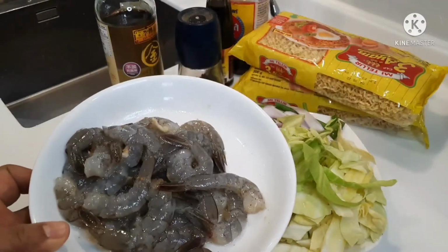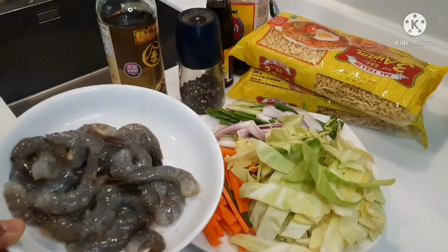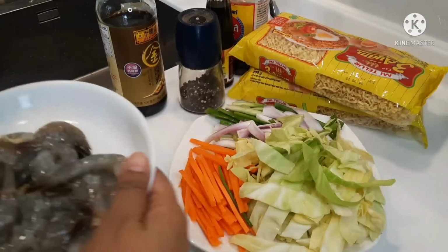I went to the market and bought this fresh shrimp for only $28 Hong Kong dollars. So very cheap, but is it really cheap?